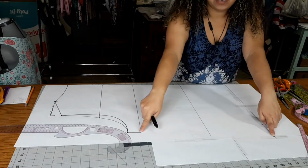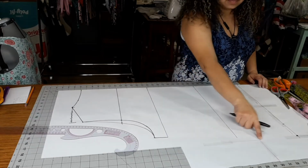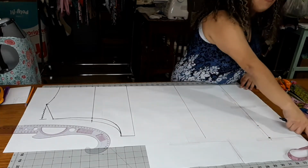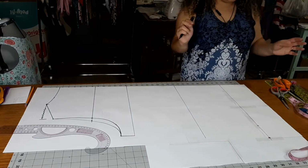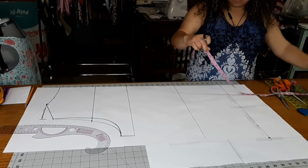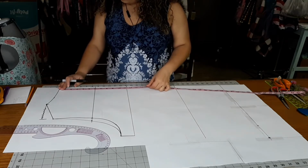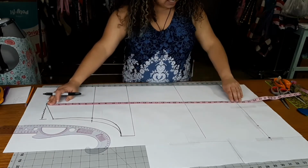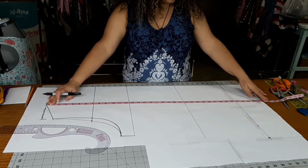Okay, so this is up under the arm. Oopsies, the paper's moving. To that, and then it's going to extend even more because we want this one to be past our hips. Okay, so the measurement we had taken for my model on this was 30 inches from the front shoulder, 30 inches right there, but we're making it longer than that because she wants it a little longer. So we're going to go to about 35 inches.